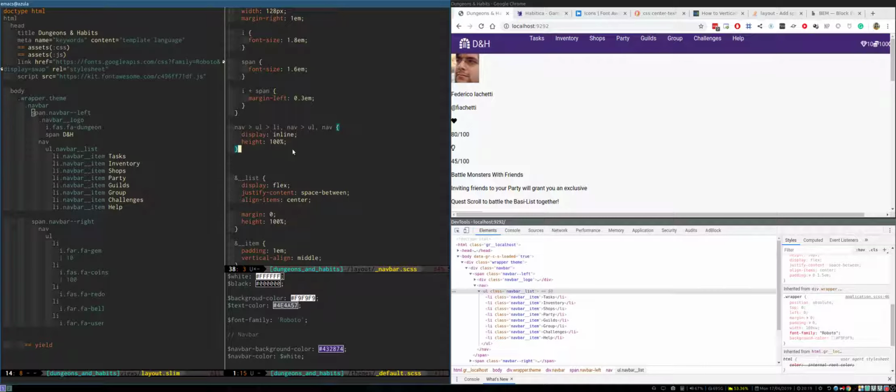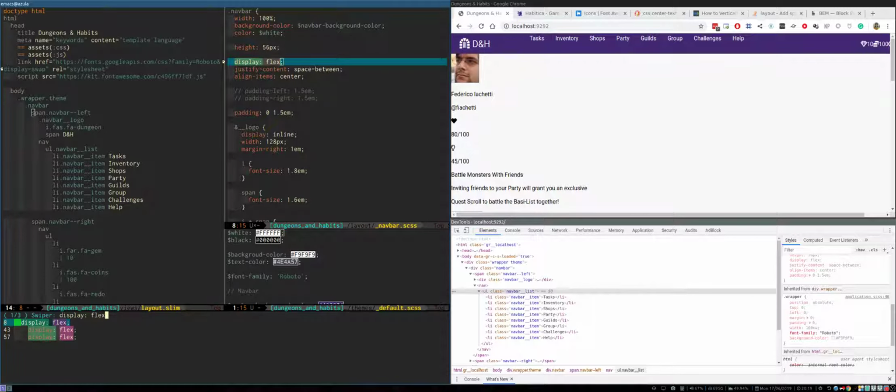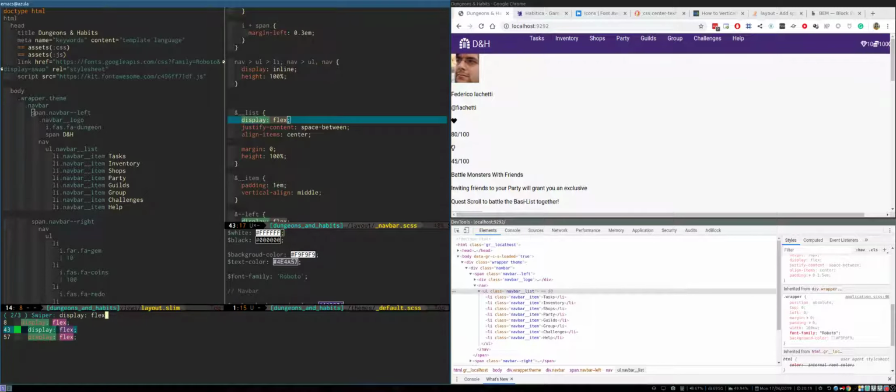Where do I have display flex? I have it on the nav bar, on the list, and on the left.